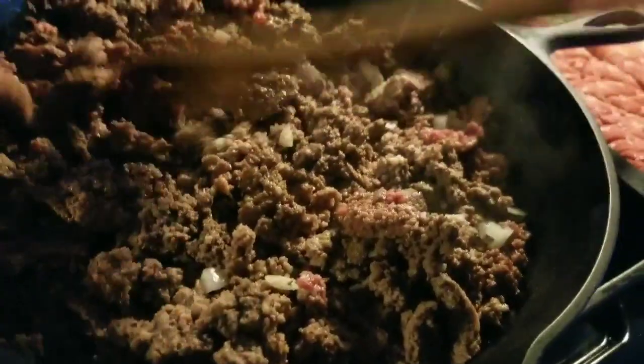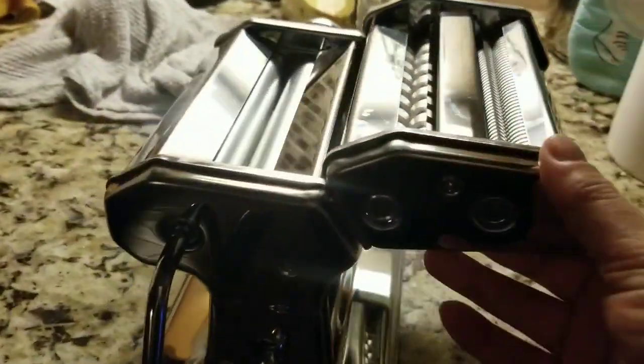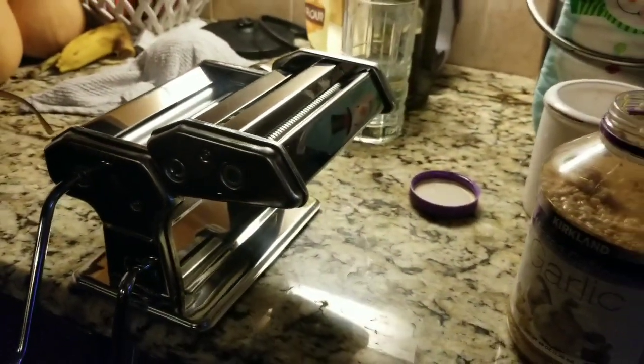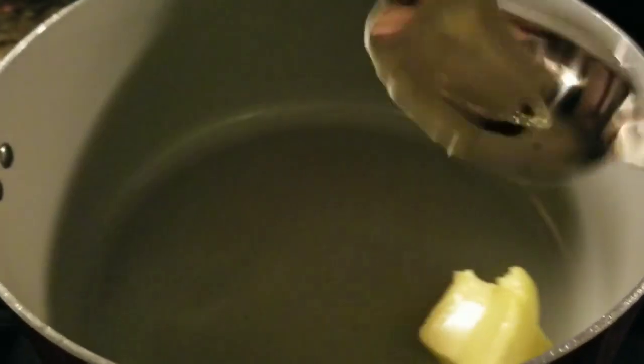And then I gotta do the bechamel. So that's almost done. That's all set up. Isn't that cool? I have nowhere to put the noodles, so I have to wait until I'm actually ready to assemble the lasagna to start making those. I put sauce in the meat. So now that's my meat sauce. And now I got a pot here to do the bechamel.